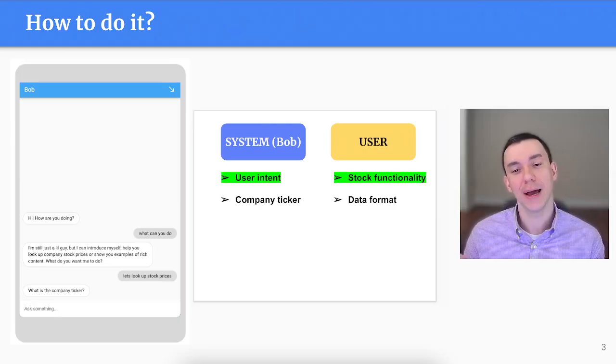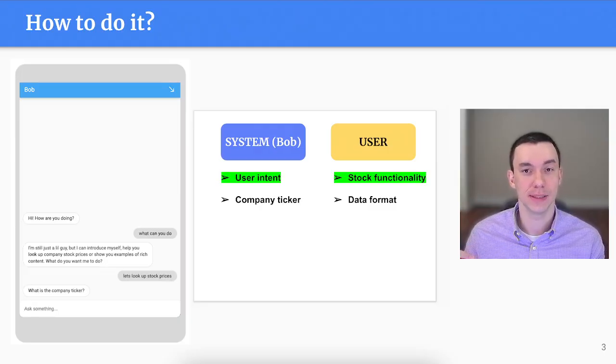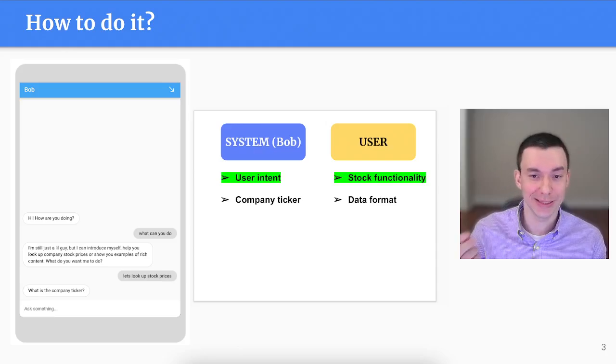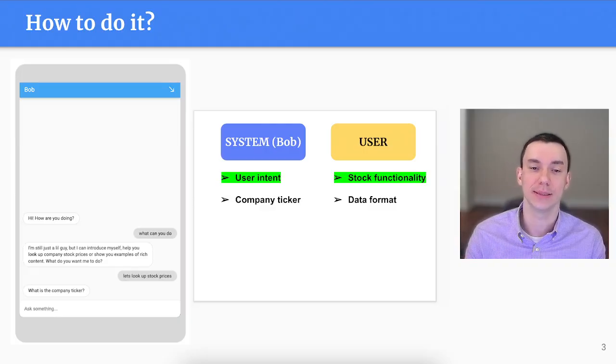So he responds back, and this is where conversation design plays out. Because as a designer, I had to think through it and say, okay, well, if the user doesn't know that he needs to submit a ticker into the system, when he makes this request, the system needs to elicit that information by letting the user know the formatting of the data that he needs to input into the system. In this case, it sounds real simple, but it's the ticker price, and that's what he says. What is the company ticker? He says it very simply.